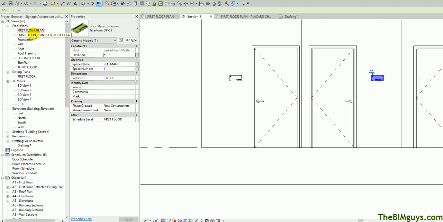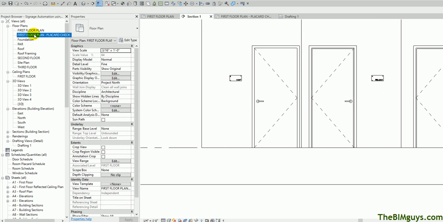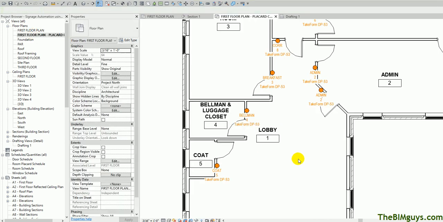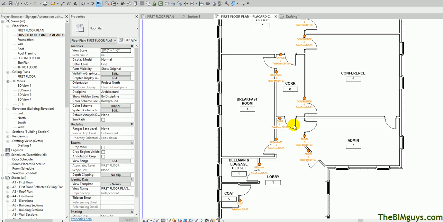Let's go back, and what we're going to do is put together a set of PDFs that will put more information right in front of the checker. So in this view, and we'd produce a view for each floor or whatever we need, it's going to actually list out, you can see here, the actual architect's name that he or she's used, the room name, and then you'll notice these little dots.